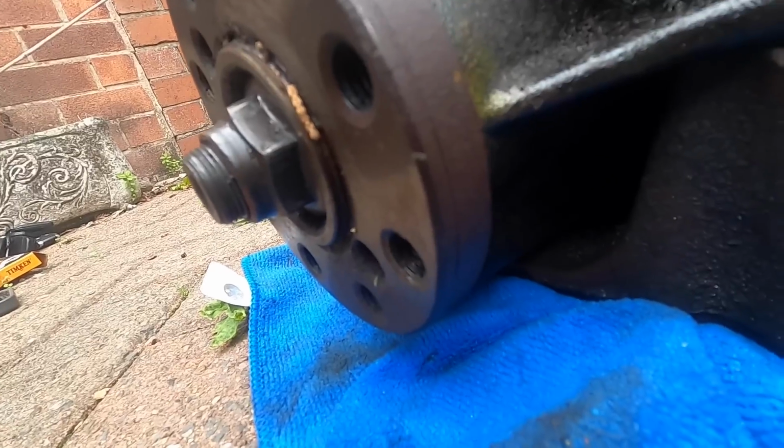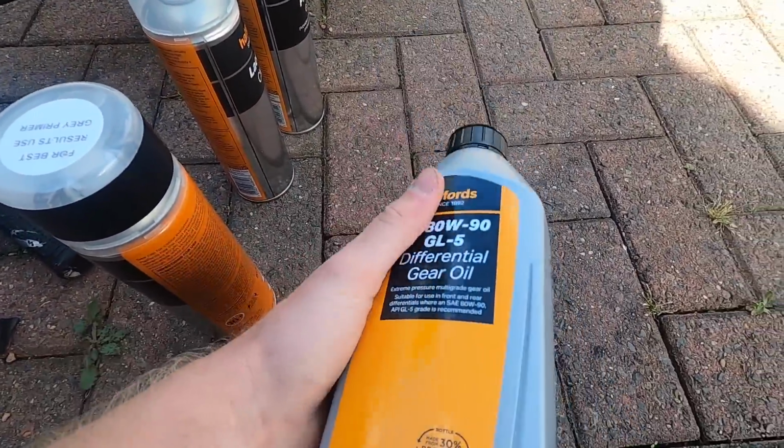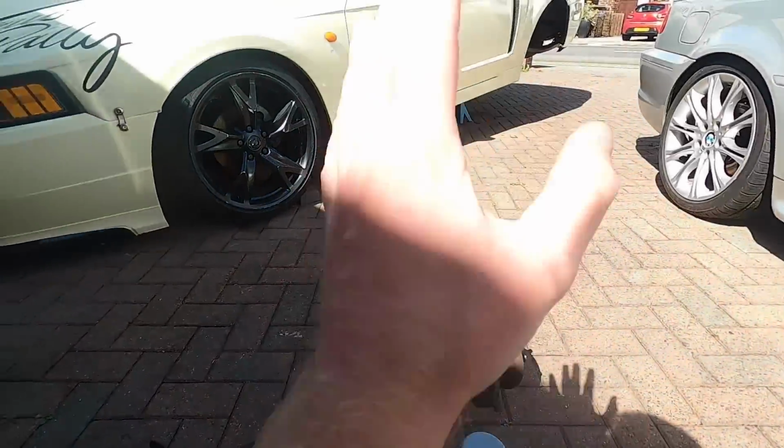It looks dry to me. Yes! Come on! Okay, I've just been to the shop to get some gear oil, and she's dry, boys. It's got some cheap 80/90 GL5 diff oil. I don't know what that means, but it's going in. Let's put some oil in, and then we're going to put the disc back on the car.